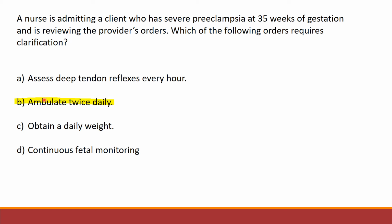So we should question the order that they are allowed to get up and walk around twice a day. They're in the hospital, admitted for close observation, on strict bed rest, and they're not going to be able to roam the hallways. Sometimes, and you probably won't be tested on this, but as real world application, they'll let them do a 30-minute wheelchair ride once a day, just so they can get out of their room and not go quite as stir crazy. But they have to remain in the wheelchair and remain with another adult, whether a family member or a nurse, so they can go outside for a minute and get some fresh air, so they don't go crazy staring at the four walls of their room for who knows how long.